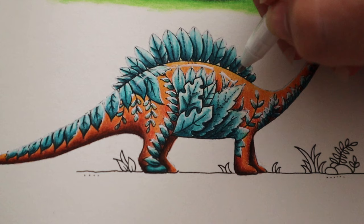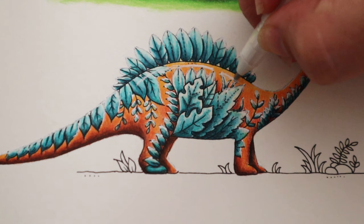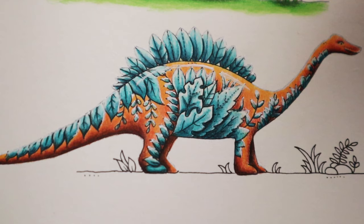Now this one here is the one that I feel was a bit bad, so I'm just going to rub it out with my finger and start again. So that is a bit better. I want it to go completely parallel to where the back line is, just slightly further down. Now you can add a few layers of this once it's dried.